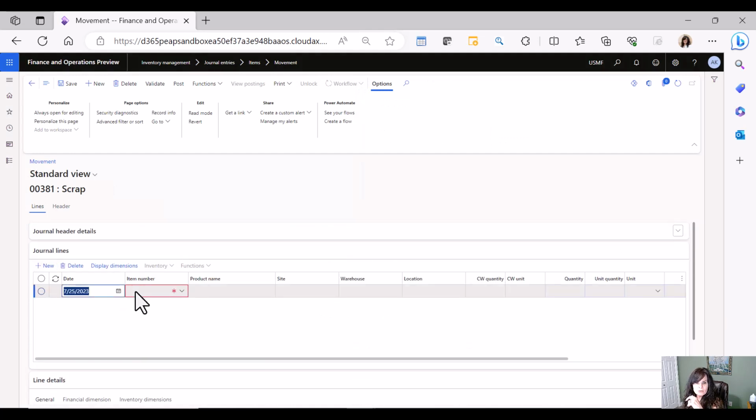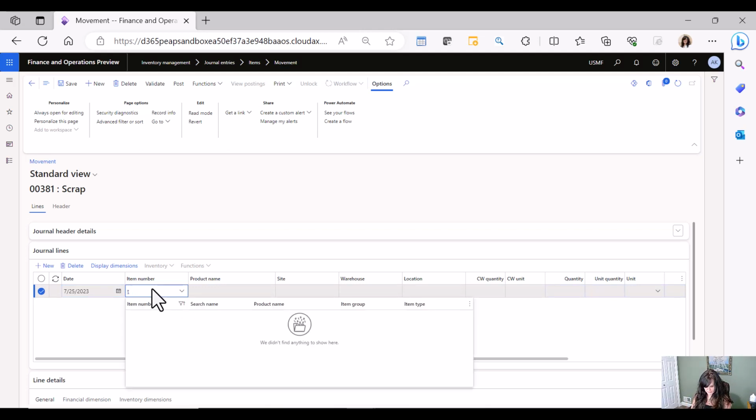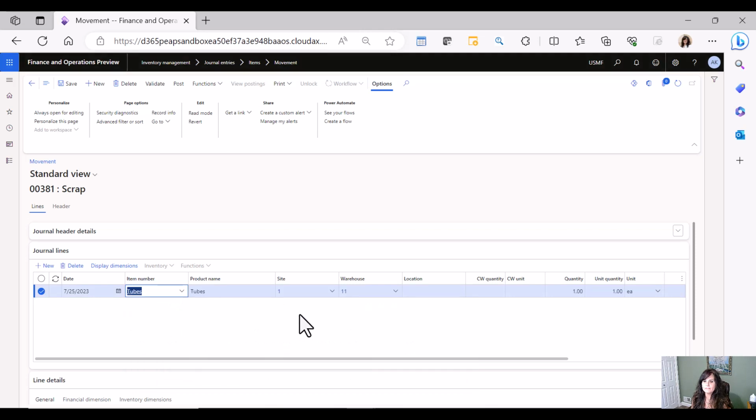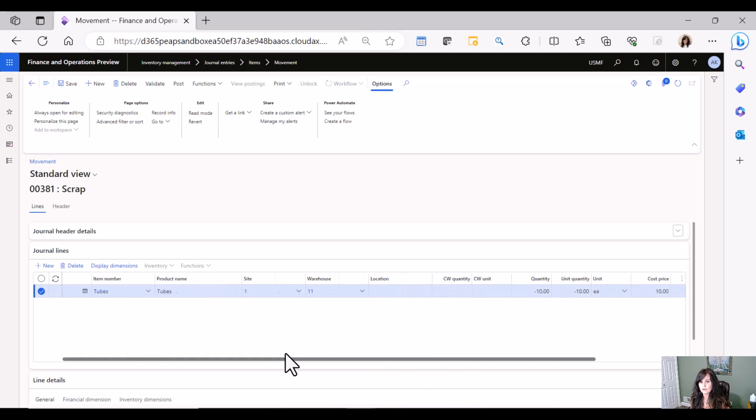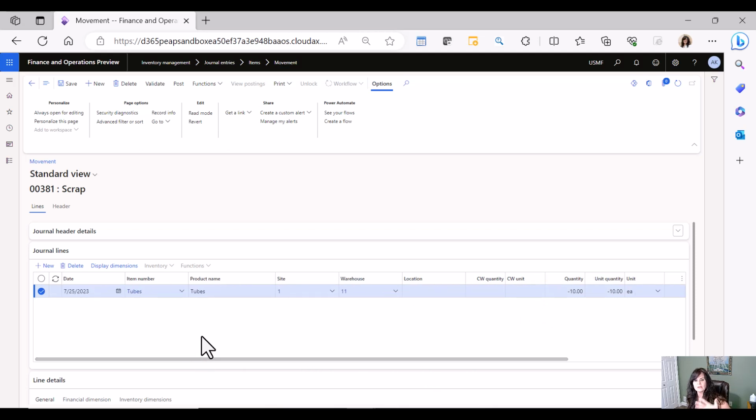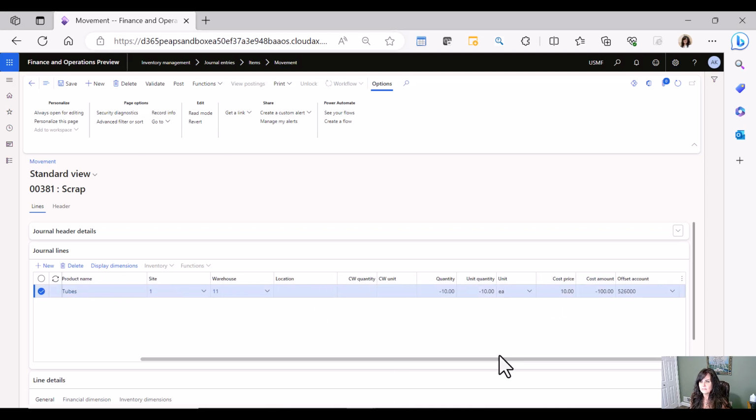Now I'm going to click new, and there's my date. So that'll be my GL date. I created an item called tubes, just as an example. So let's say we're going to consume 10 of these. What you'll notice on this particular item, I'm using standard cost, so the cost came across here automatically. So again, as a user or consumer, I'm consuming the goods, all I have to do is give the item code and where I'm pulling it from and the quantity.